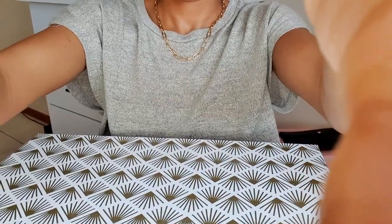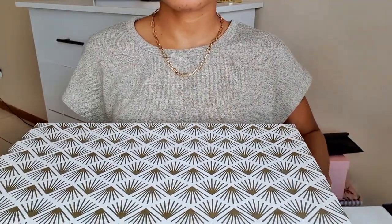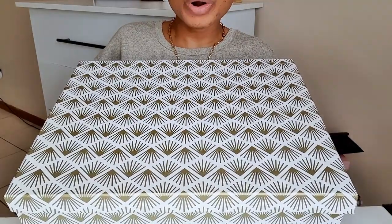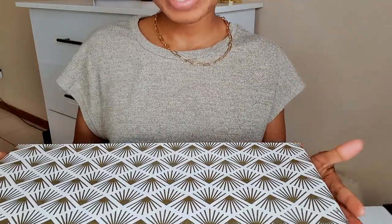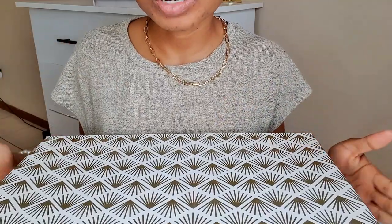This is better. I store my makeup in this box. Ew, it's heavy. I got it from Mr Price. Okay, let me remove these things that are disturbing me. Alright, cool. I store my makeup in this box. This box is huge, okay? So I bought this box for the purpose of storing my makeup.